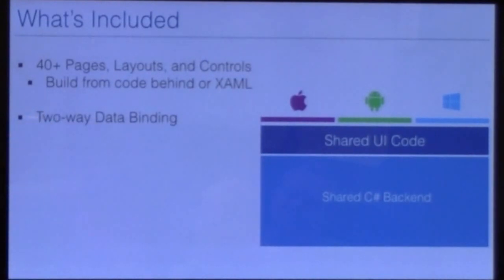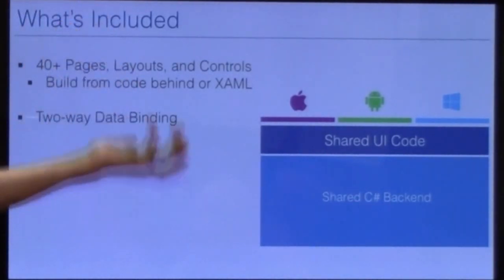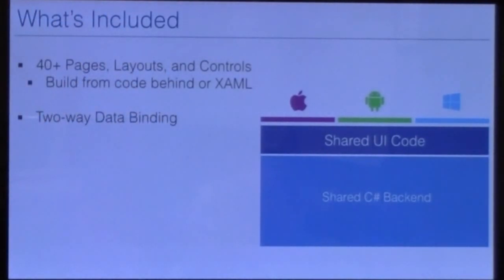It supports two-way data binding, so binding your controls into your data, so that when you press a button, something gets called over here. When I enter text into this field, it actually gets updated in some data structure that I have. And two-way being that the data structure can modify the UI, or the UI can modify the data structure. It supports navigation.